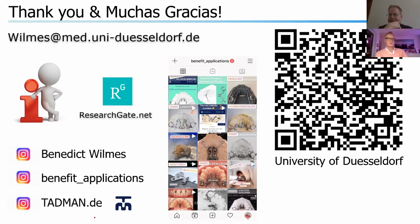I think we have inserted at our university around about 4,000 screws. In the upper arch, we didn't insert in the last 10 years one. Wow, incredible! Just the palate, because I think it's a superior insertion site. Failure rate is low. You don't have to care about damaging roots. So I think the anterior palate is very helpful for us.